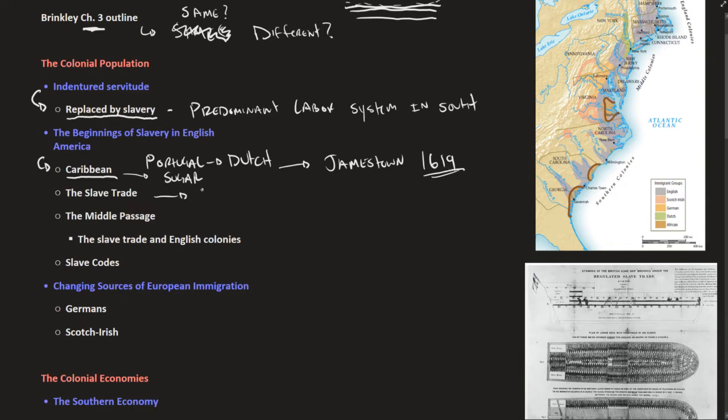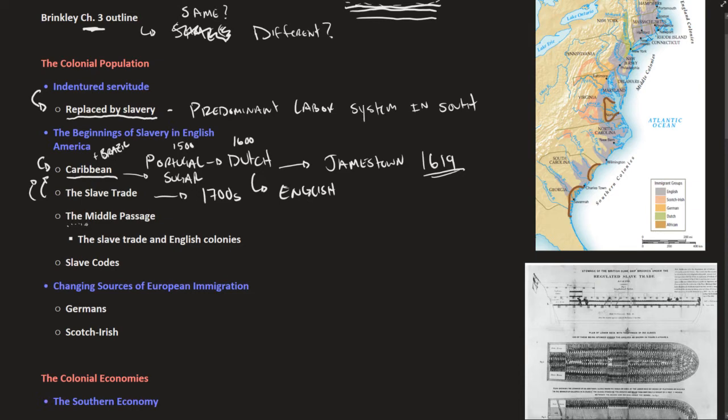By the 1700s, the Dutch have more or less lost the slave trade to the English. If we're thinking about chronologically how the Atlantic slave trade develops, we might think of the Portuguese as being the major facilitators in the 1500s, the Dutch in the 1600s, and then lastly, the English in the 1700s. Despite that, most slaves still went to the Caribbean and Brazil, right? Although a number of slaves were brought to the English colonies, especially the areas that I outlined here on the map, most still ended up in the Caribbean and Brazil growing sugar.